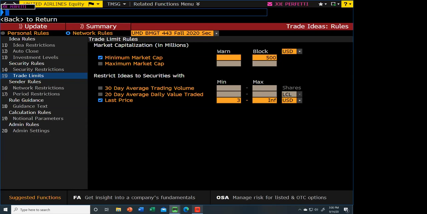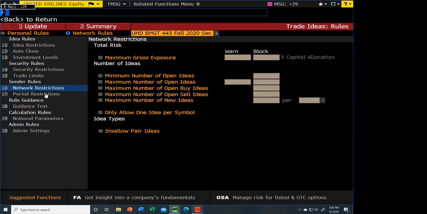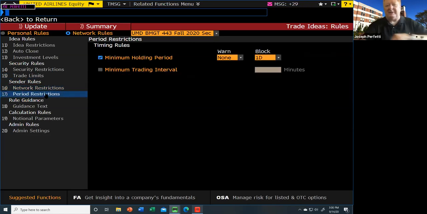Okay. So again, I've also eliminated day trading. So the minimum holding period is 1 business day. Basically what that means is if you buy it today, you can't sell it until tomorrow. If you short it tomorrow, you couldn't cover it until Wednesday. And Bloomberg operates on business days. So if you try and buy it today at 5 p.m. Eastern, the trade won't execute until Tuesday, and you won't be able to sell it until Wednesday. Buy it on Friday, can't sell it on Monday.